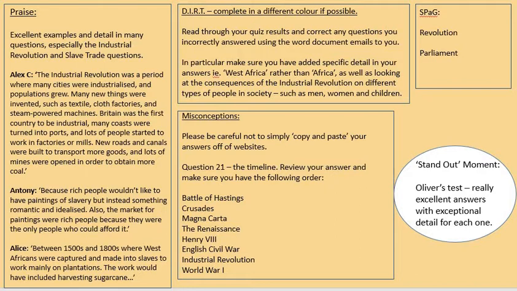So Alex C gave some really detailed points to try and explain what the Industrial Revolution was. He's picked out the fact that the population grew. He's given examples about new inventions or machinery. He has outlined that this had an impact on British trade. He thinks about the impact of this in terms of new roads and transport. So it's a really lovely answer that gives a good range of examples to highlight what the Industrial Revolution actually was. Lots of you gave really brilliant answers to this.